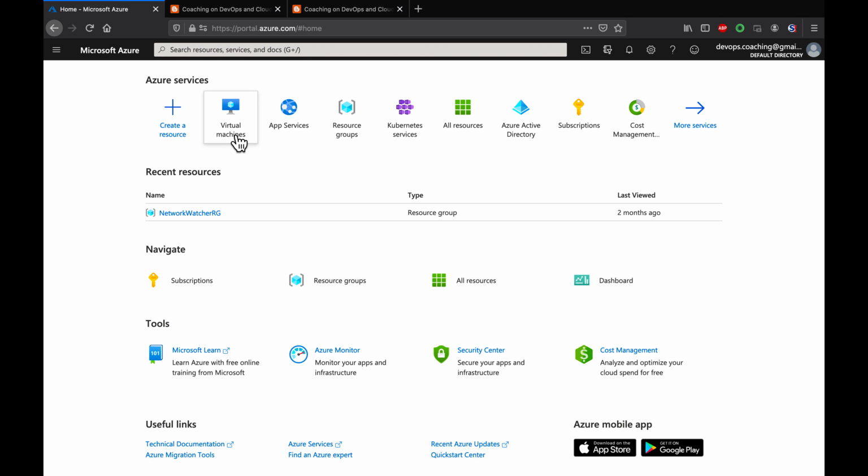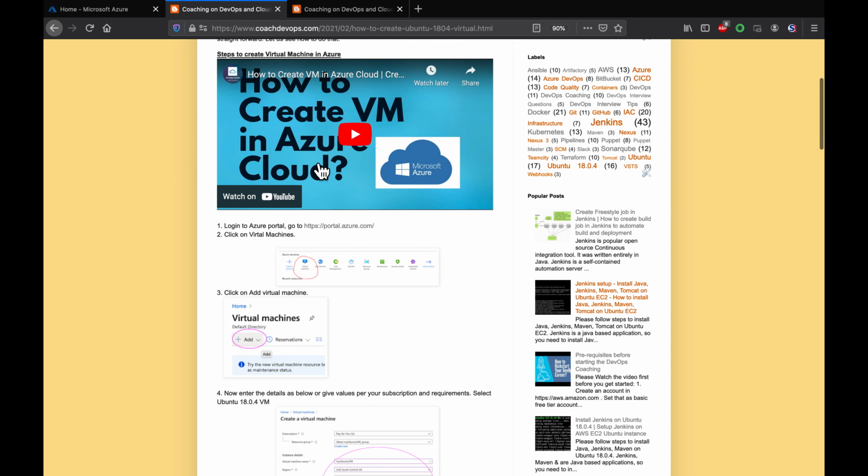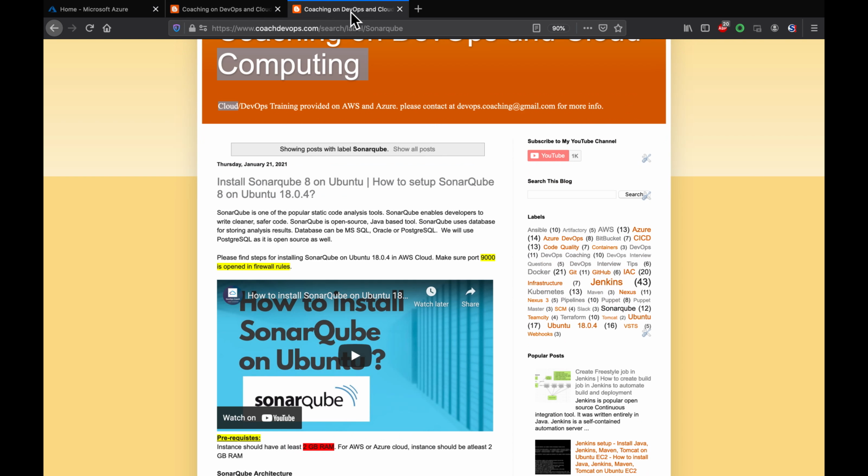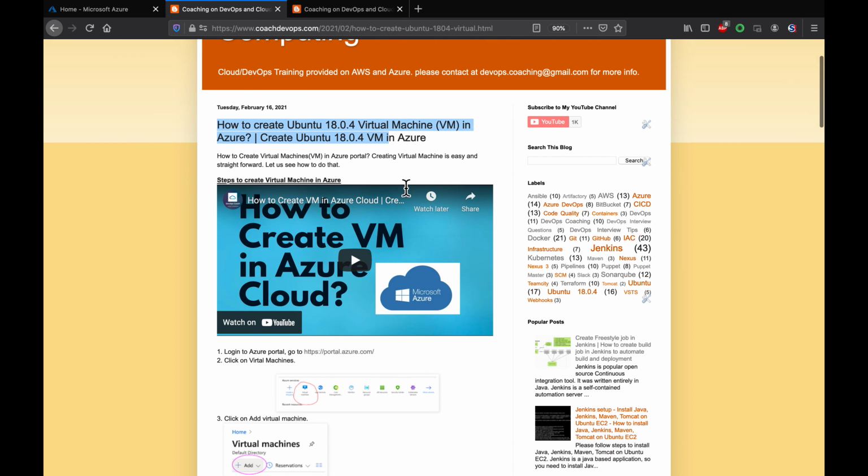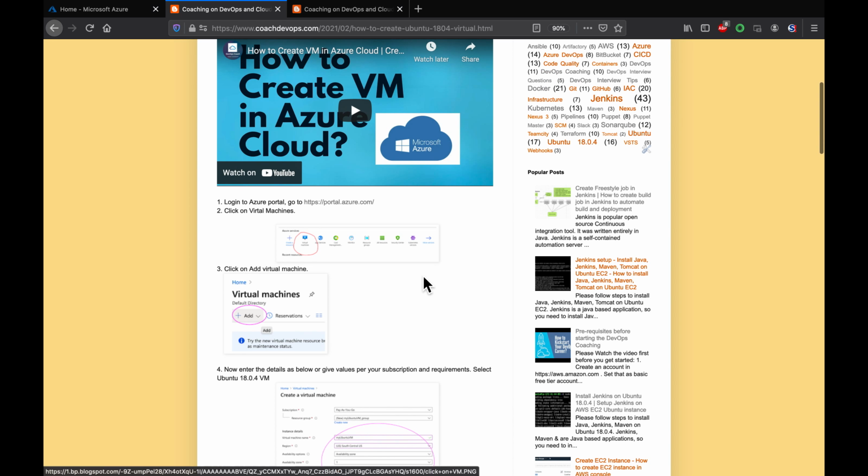If you see here, yes, I have already logged into the Azure portal. This is where we are going to create the VM. And the default port number for SonarQube is 9000. So we need to open up port number 9000 for SonarQube to run. While spinning up the VM, we will also open port number 9000 in that VM. Okay, awesome.